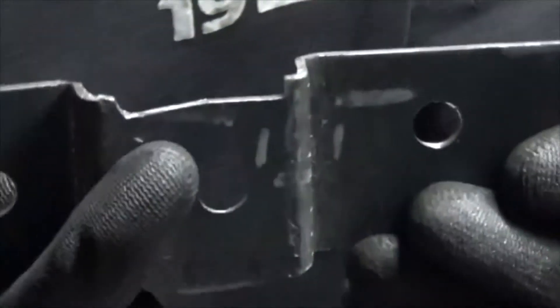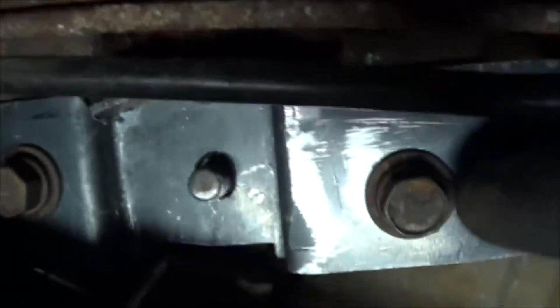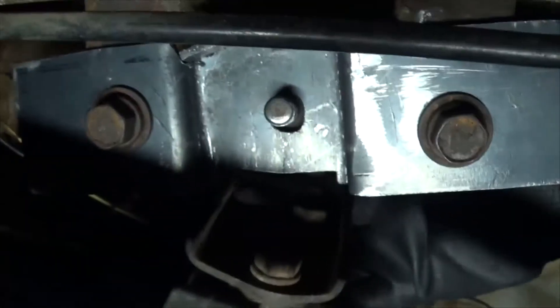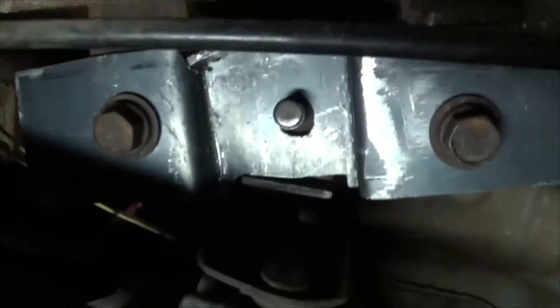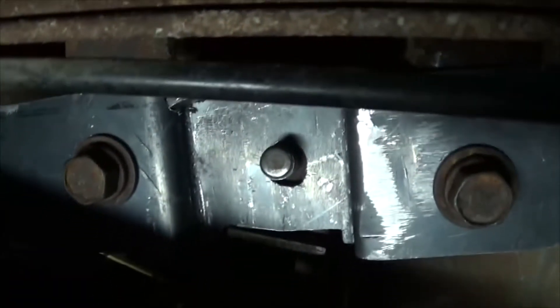So we are here under the car looking at this new component in place - here's one bolt, two bolts, and here's where the nut goes. That should make things a little bit better on the tranny and make it feel much nicer. As you can see it's nice and loose and the slot is roughly right where it needs to be. I'm going to be happy with that, I'm going to leave it at that, weld it up and be done, and hopefully this will solve the problem of the shakes and the crappiness it was giving. And there is actual thread there now so we can actually put the bolt on easy and it will sit where it wants to sit and secure itself right there.